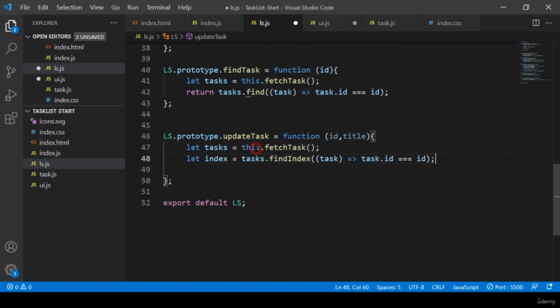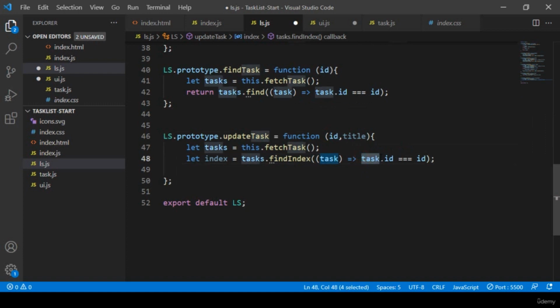I hope you already know these two things. Here I call the fetchTasks method, with which we actually get the data from our local storage, right? I take the result in this variable, and then I take another variable, index. Now with the findIndex I want to find a specific task, that is, whether the local storage task ID matches our requested ID or not, right?